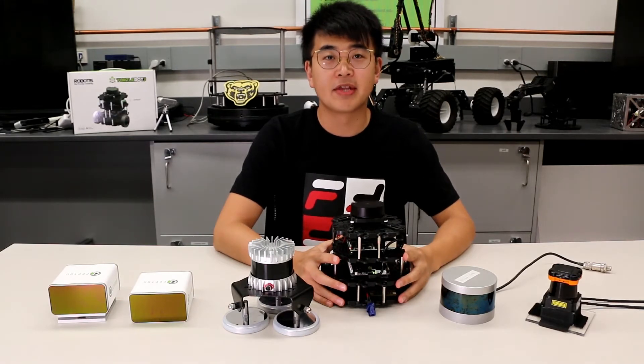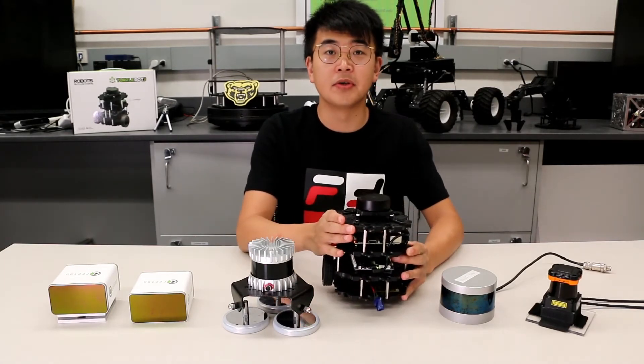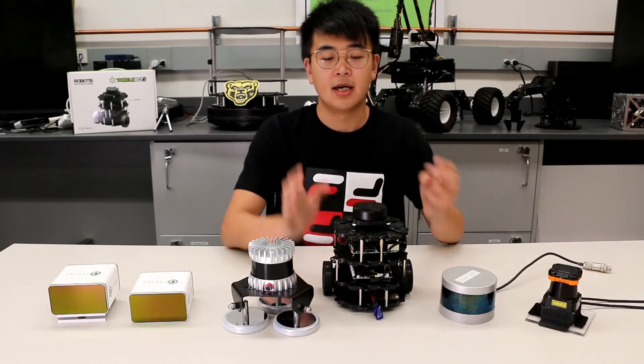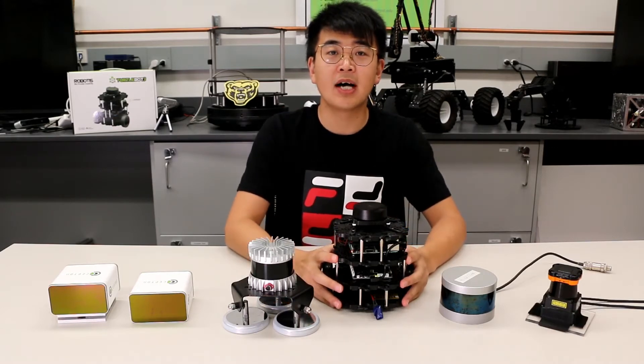There are several things to evaluate whether a LiDAR is good: the max measurement distance, scan rate, and resolution. This TurtleBot LiDAR is designed for student use at $200. It has 360 degrees of view, a distance range of 200 meters, a scan rate of 300 RPM, and a scan resolution of 1 degree. The 1-degree resolution means if something falls within that 1-degree gap, the LiDAR will not detect it. Everything is not perfect, but this LiDAR is good enough for student use, and when mapping a floor the result is pretty good.